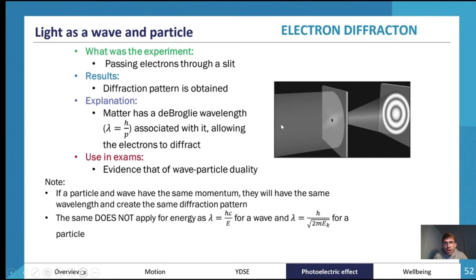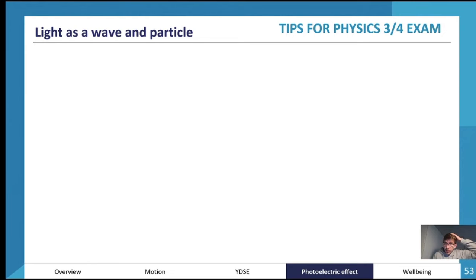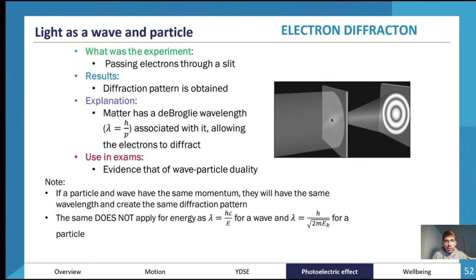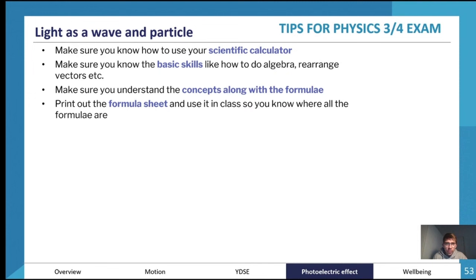Then eventually, Einstein came along with his friends, and they came up with the electron diffraction patterns, and you're going to see a lot of those, where they concluded the wave-particle duality model, where light can be both a wave and a particle at the same time. And then they came up with the de Broglie wavelength, where the wavelength is equal to a constant divided by the square root of 2 multiplied by mass and kinetic energy. So the idea is that a particle can behave both like a wave and like a particle, and light can behave both like a wave and like a particle. That was the general idea behind the wave-particle duality model.